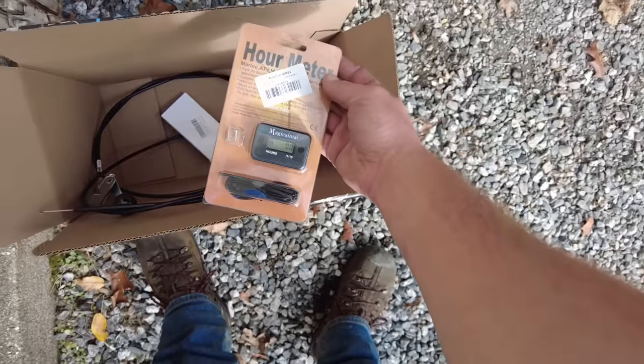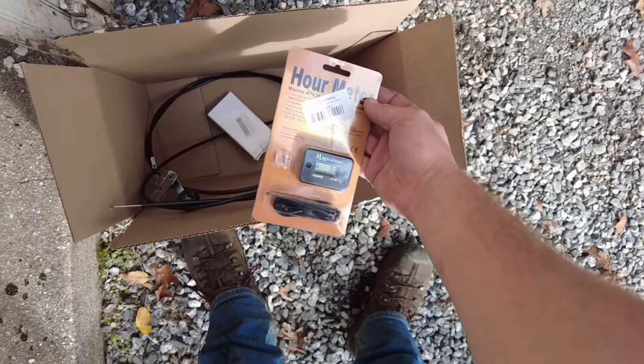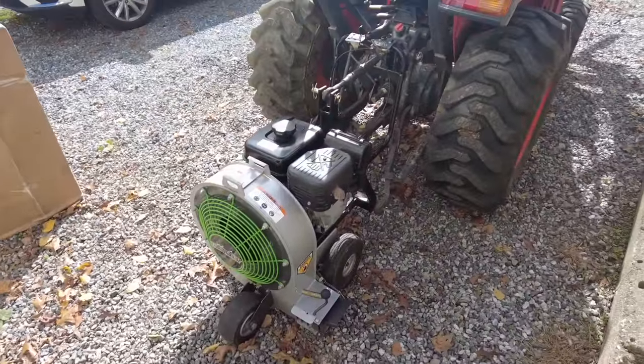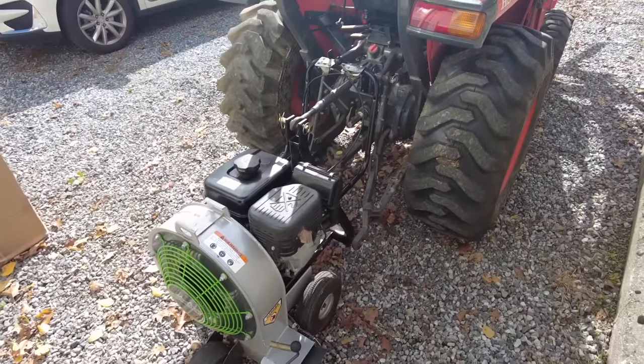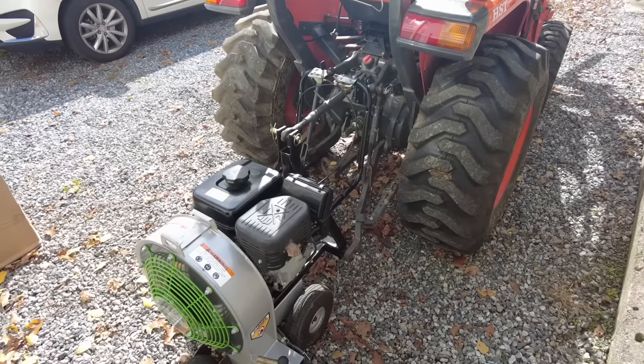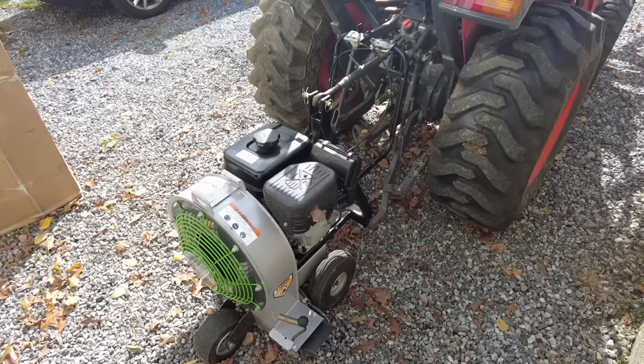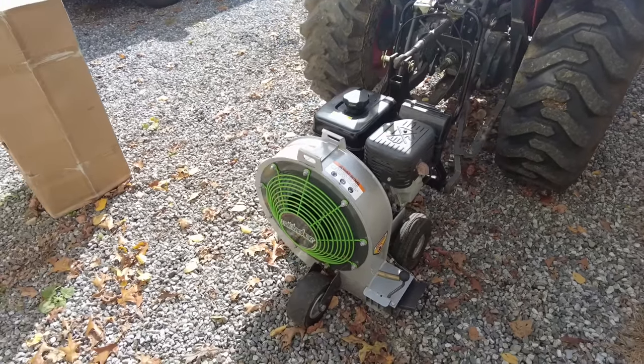The last thing that I got for it is this hour meter, because there isn't one on it and I figured might as well put one on. So yeah, that's basically what I think I'm gonna be trying to do here today, and then hopefully we can fire it up and, you know, use it not on its first maiden voyage. I've already blown a little bit with it, but try and clear some leaves.